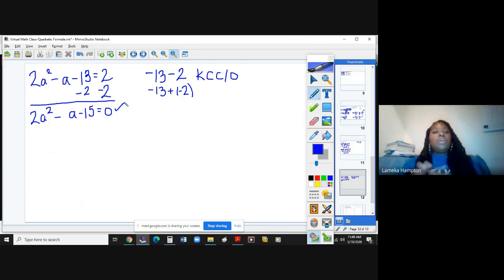So before we go into the quadratic formula, I just want to reiterate that anytime you have a quadratic equation that's not equal to 0, is equal to something else, you have to make it equal 0. And the way you do that is you're going to perform the opposite operation. So if you have a positive number here, you're going to subtract. If this number was negative, I would have added. Okay, so those are your only choices. You don't need to multiply, you don't need to divide.